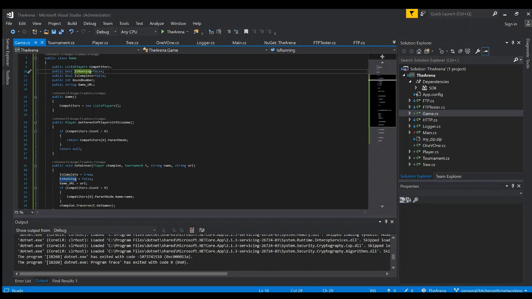And if it is running, we don't want to send it to an arena client, but if that arena client disconnects, we want to be able to set is running back equal to false. And if the client does return the right status, then we can set is running equal to false and set is complete equal to true. We also keep track of the round number in case we need it, and also the game URL. So once the game's completed, we want to be able to see it later. So we'll store that as well.